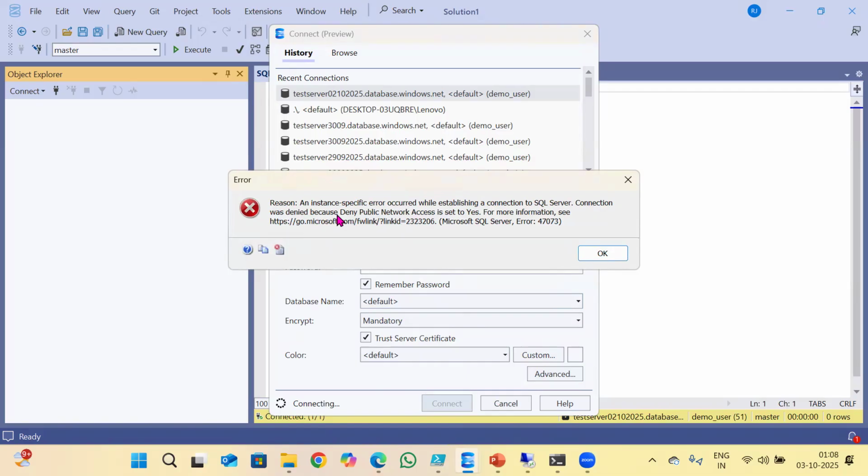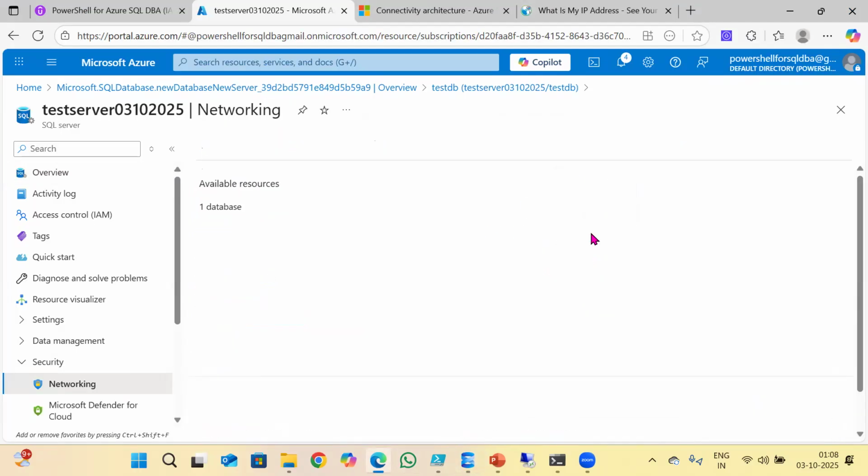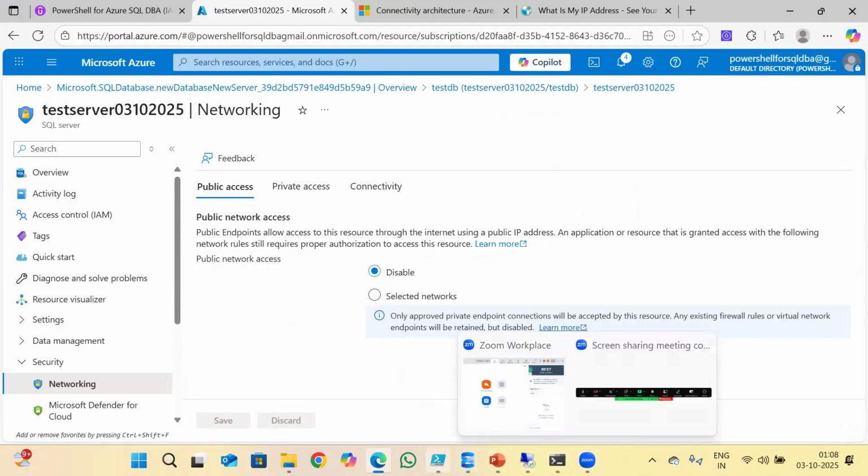So it's saying public network access is set to deny, that's why you are not able to connect. So I will go inside the network settings and we'll see, yes, we have disabled it, so that's why public access is disabled. That is the only thing showing in my error.